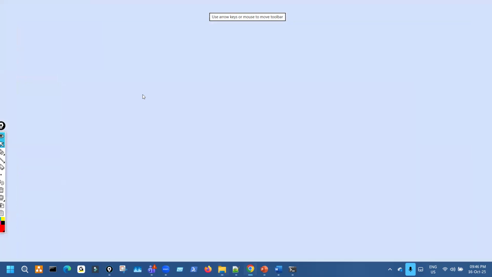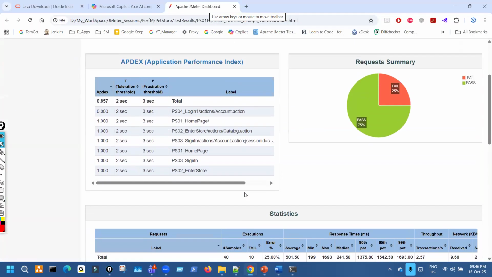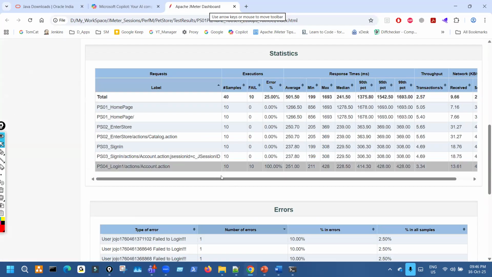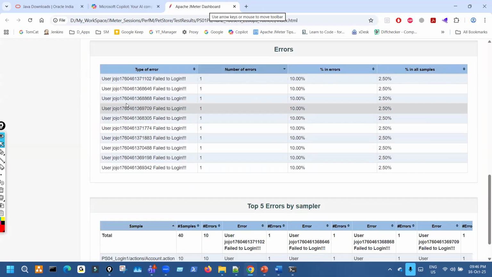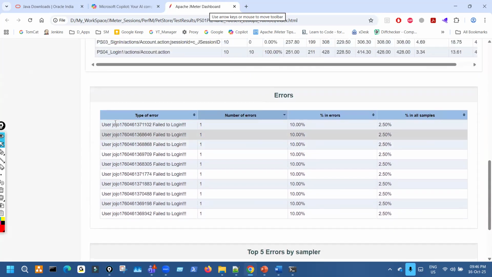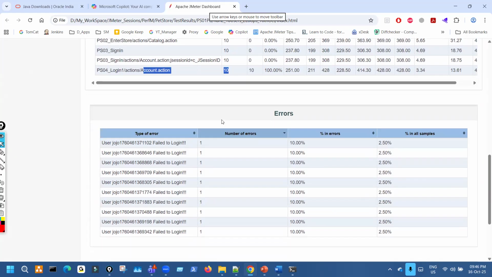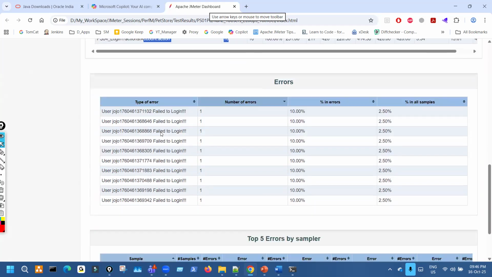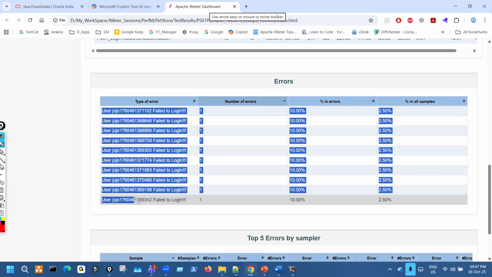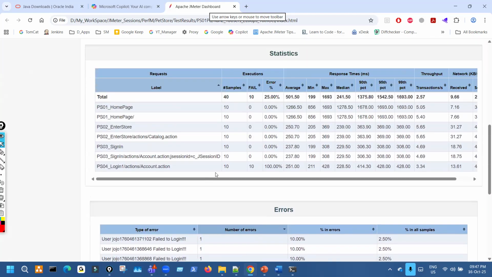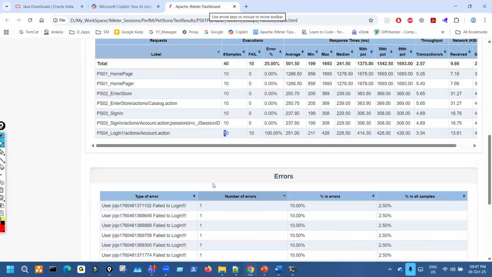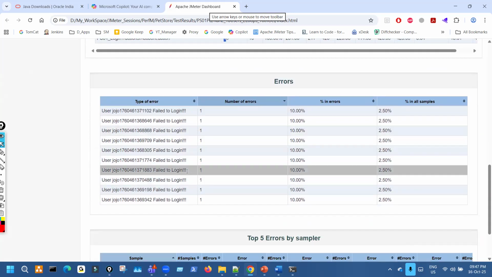From that report, we will get 25%. Login, yes, all users as well. That is the beauty of applying RSA, result status XML, right? In login we have applied it. So when users are failing, all these users fail to log in, so all 10 users got stopped, and our test stopped at that point only.